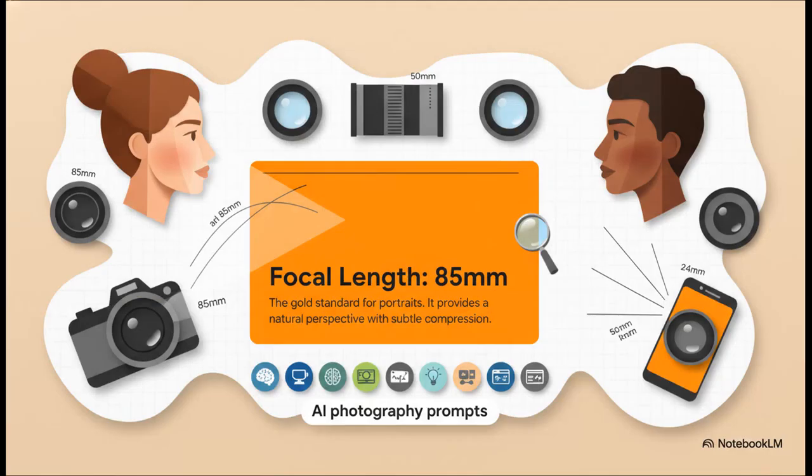Okay, so here's the why, and this is what's really cool. An 85mm lens makes faces look supernatural. It has this subtle compression effect that just isolates the subject beautifully. You know that kind of weird, slightly distorted look you sometimes get with a selfie on your phone? Yeah, this lens avoids all of that. It makes your subject the undeniable star of the show.